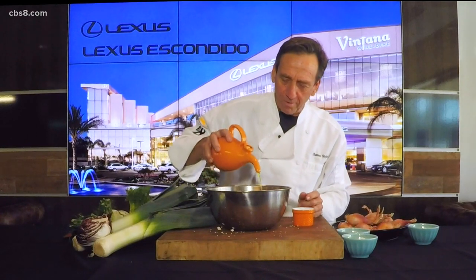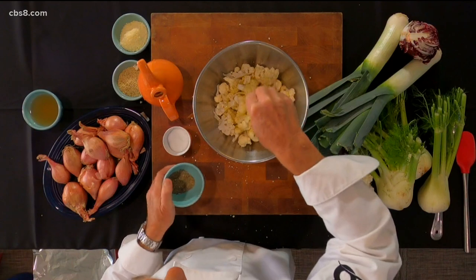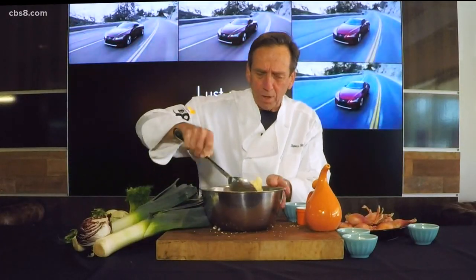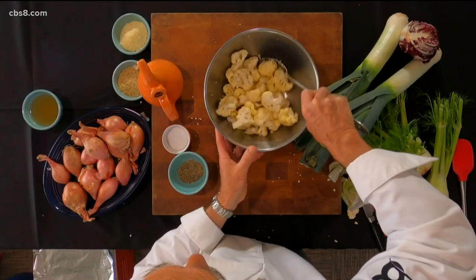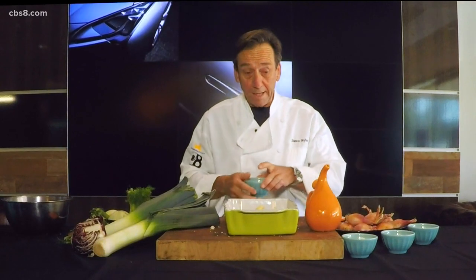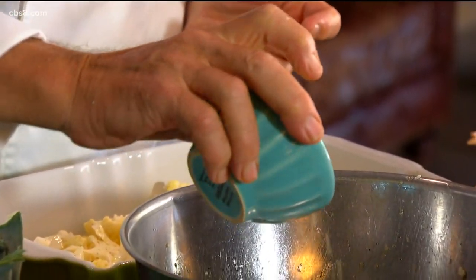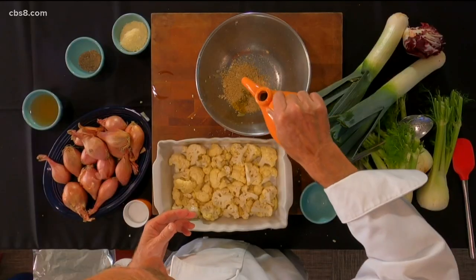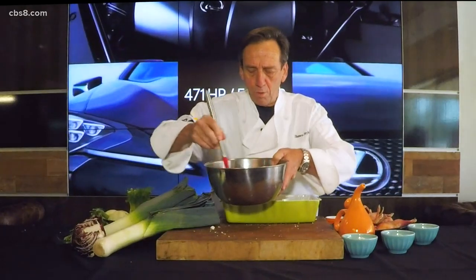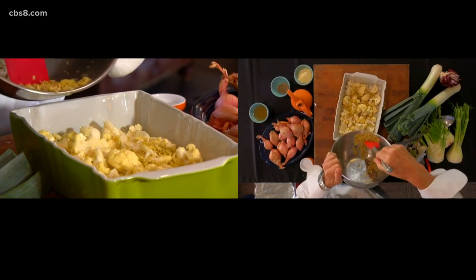We're going to put a quarter cup of olive oil in there, two large pinches of salt, one pinch of black pepper. Use olive oil because cooking oil doesn't have any flavor — the olive oil is where the flavor comes from. And now to make it crispy and crunchy, take a little bit of breadcrumbs. We'll put one half cup of breadcrumbs and two tablespoons of olive oil, toss these to coat the breadcrumbs, and then put that over the top of our cauliflower.